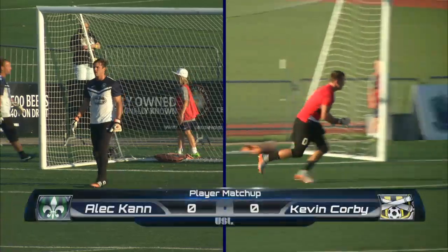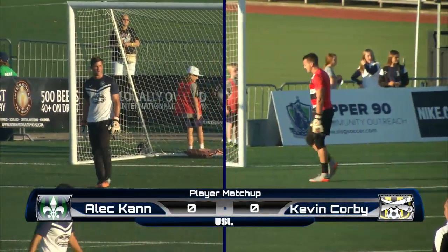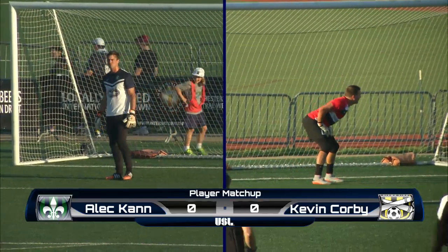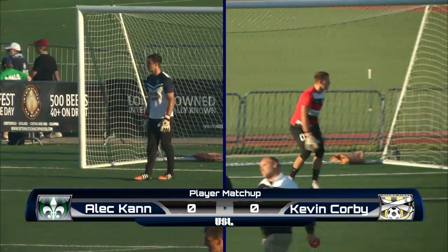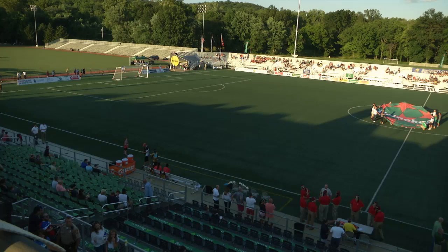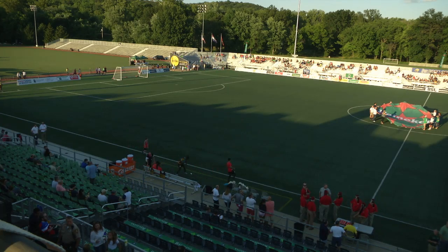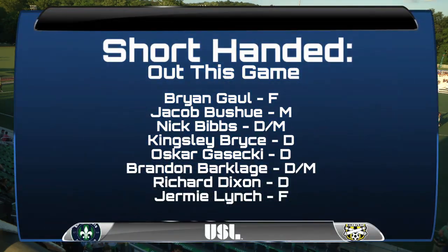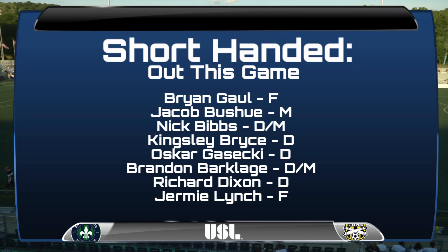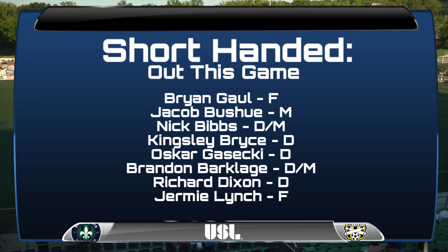So you take a look at those lineups, you look at 2 teams, one team that has a remarkable road record, St. Louis, another team that has a remarkable home record, Charleston. So now they're both playing to their strengths based on records. Exactly right. Charleston, as you just pointed out, is one of only 2 teams in this league to be perfect at home this year, 6-0-6. The other team, the Rochester Rhinos, 8-0-2. Now, to your prior point, there are only 5 teams out of the league's 24 that have a winning road record. St. Louis FC is indeed one of those.